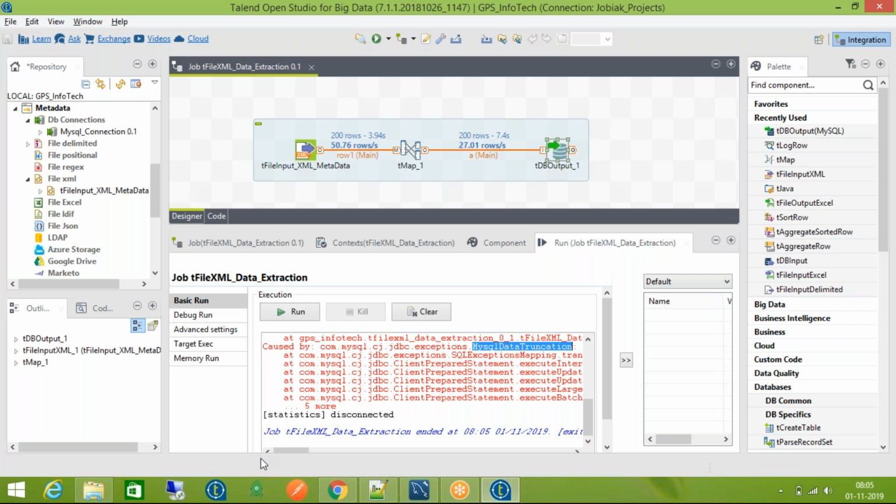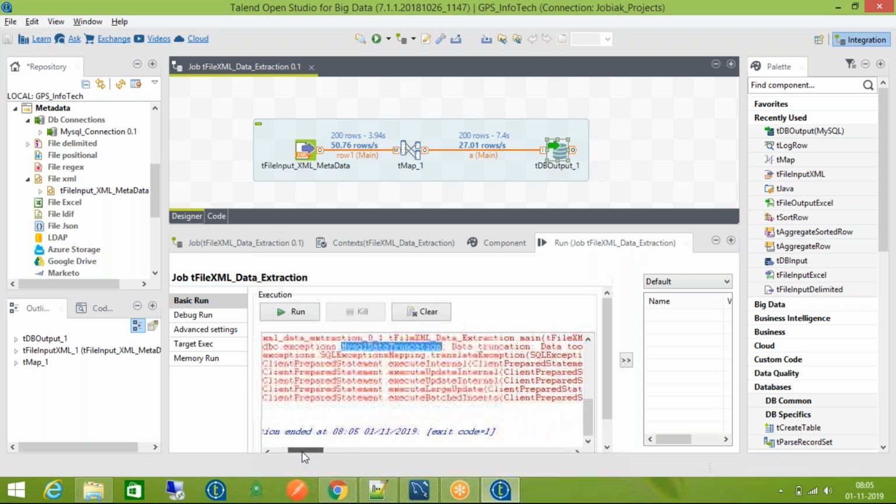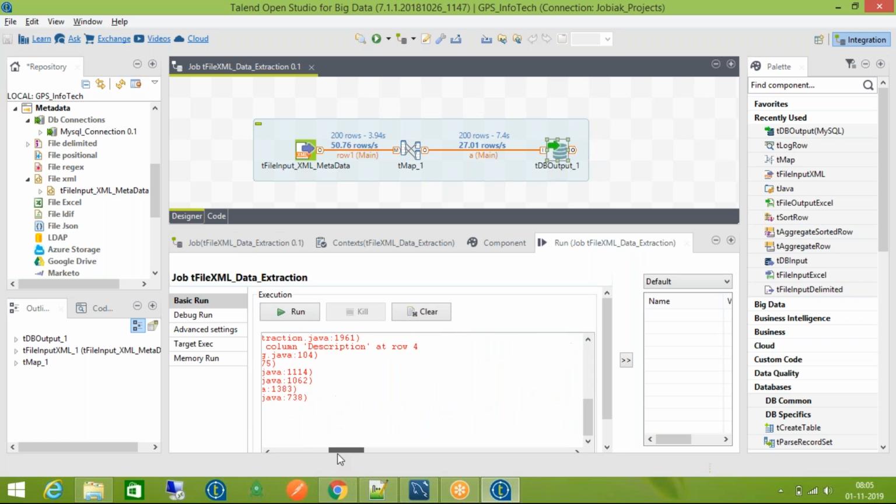Data truncation error for the description itself.